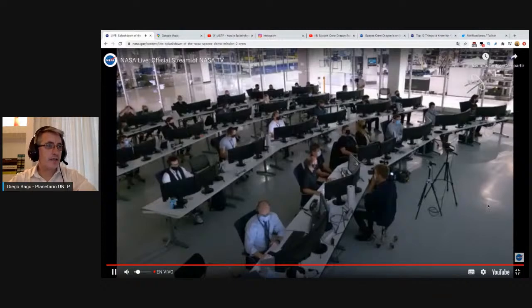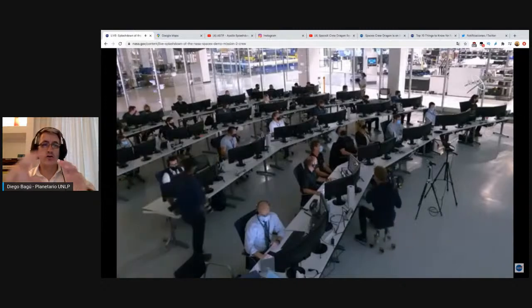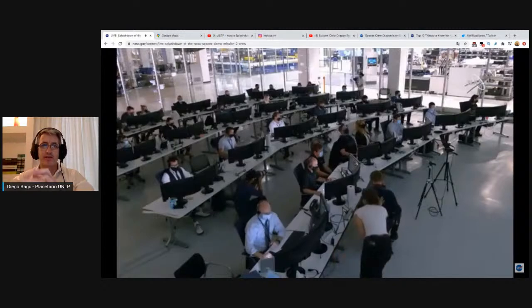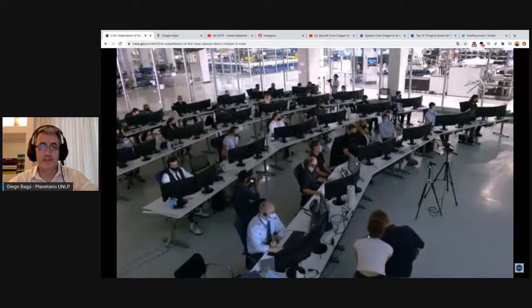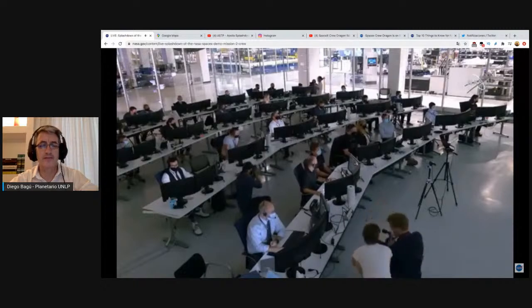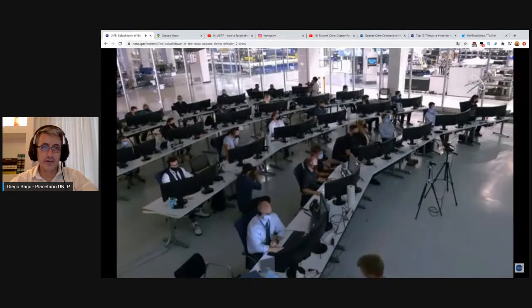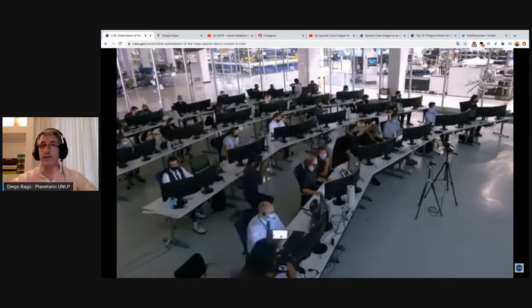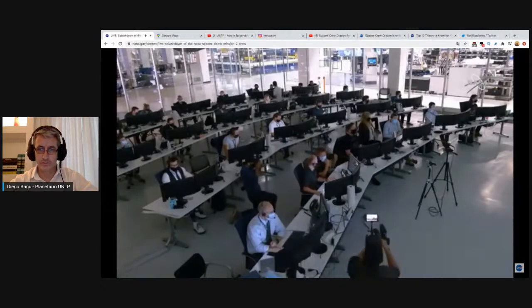Recién el comandante de la misión, Douglas Hurley, avisó que el cono, la parte superior de la nave, ya se cerró. Ese cono se abrió al momento en que se acercaban a la Estación Espacial Internacional hace ya más de 2 meses y se acoplaba. El cono ya está cerrado y la cápsula viene en perfectas condiciones en cuanto a velocidad y dirección. Eso es fundamental. La velocidad y la dirección de la nave es fundamental para poder lograr un amerizaje exitoso.